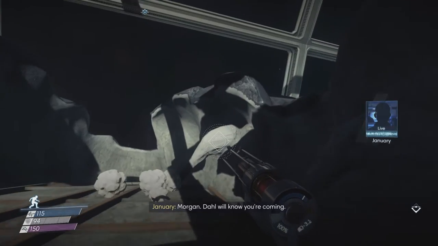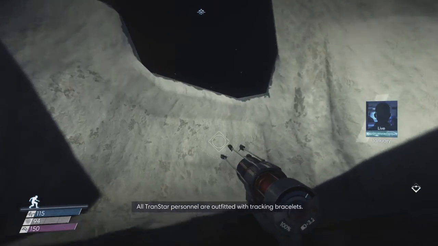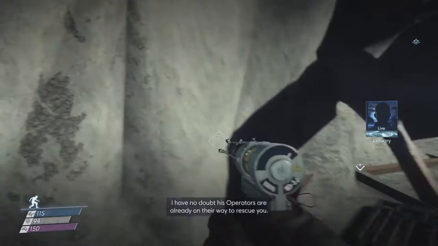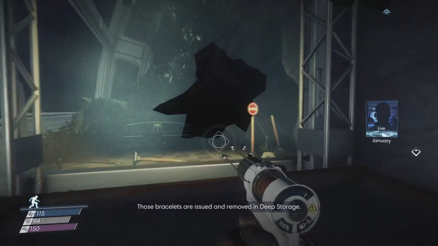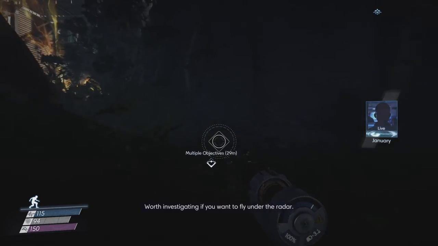Morgan, Dahl will know you're coming. All Transtar personnel are outfitted with tracking bracelets. I have no doubt his operators are already on their way to rescue you. Those bracelets are issued and removed in deep storage. Worth investigating if you want to fly under the radar.